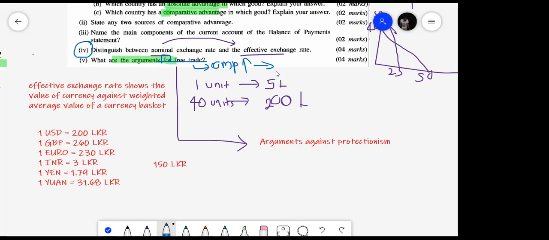Yes, upliftment of living standard. Yes, you can say avoid monopolies in certain nations because the competition is increasing. So things like that you all can write. Are we okay there? Yes, can consume products which are not locally available. That's fine, but that is a little bit too general. That is connected to international trade also. That's like an advantage of international trade. So yes, you can write that, but there are better points. Yes, increase in the volume of world trade. So all of those things you all can give.